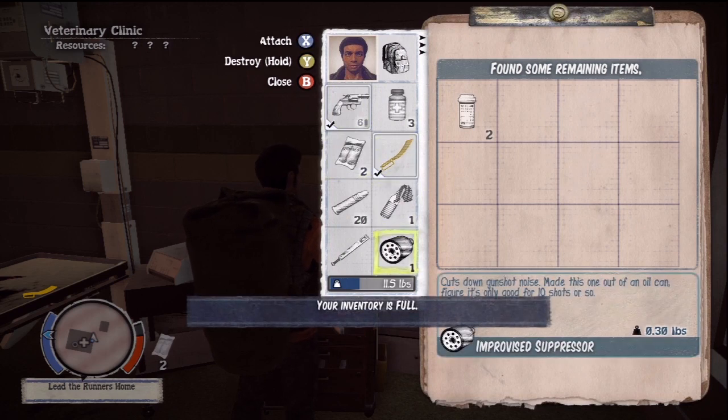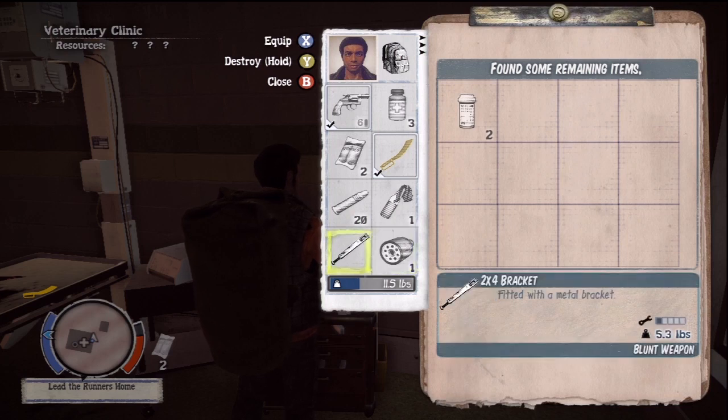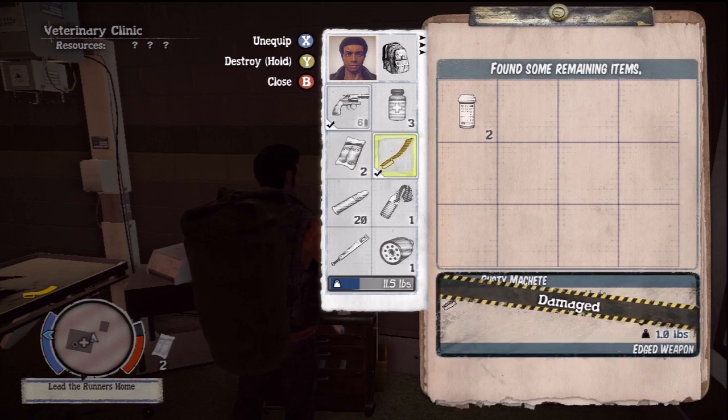Cuts down shot noise, improves suppressor. We definitely don't want to get rid of that. Oh, wait, no, attach. Or do we not have a gun that I can use that with? Maybe we did attach it. We might as well, let's see. This is damaged, so might as well get rid of it. We come across a fair amount of weapons. I just don't want to... I'm not going to get rid of it.